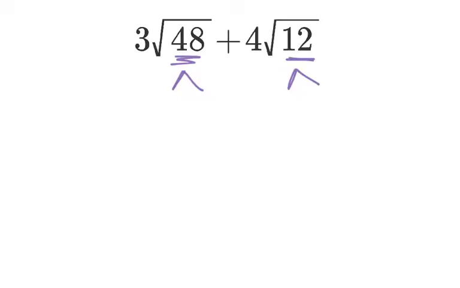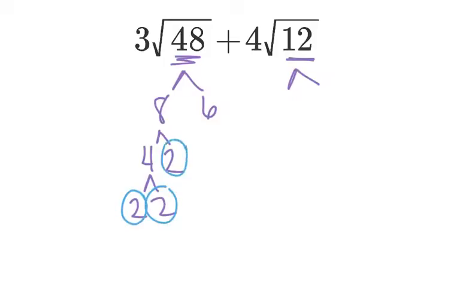So if we start dividing into 48, we have a lot of options. I could go with 8 and 6. And I'm going to keep breaking this down until I have only prime numbers. And when I do get prime numbers, I circle them. So these all get circled. So 8 is done. I can keep going with 6. Those are both prime, so those get circled.